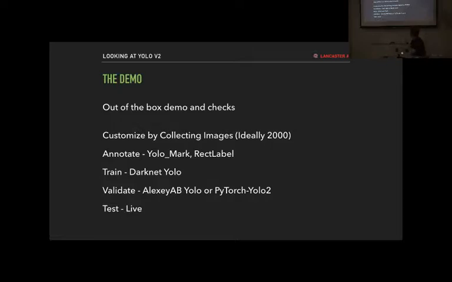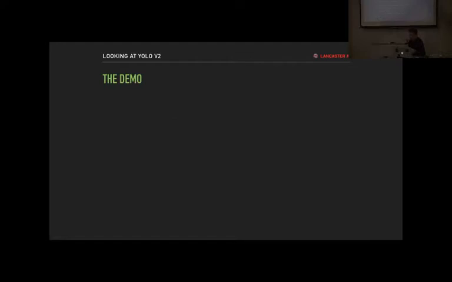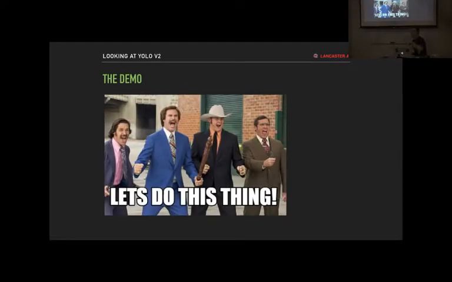And then we're going to customize, talk about how to actually customize and build your own classes, which is what a lot of people want to be able to do. Like, how do I get this thing to do my own stuff? And so we're going to take a quick look at that and how to go through the process from annotating your images, how to train it, validate it, and then we'll take a look at our tests. I'm a big fan of Jack Skellington, so we're going to do that. But let's take a look at this demo stuff here.